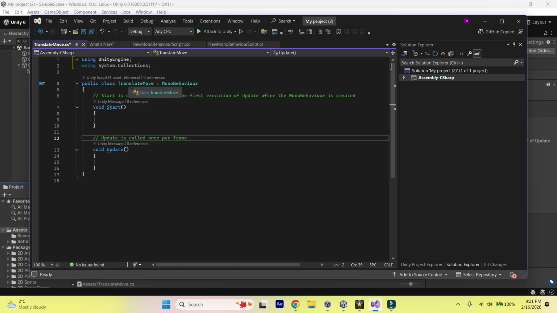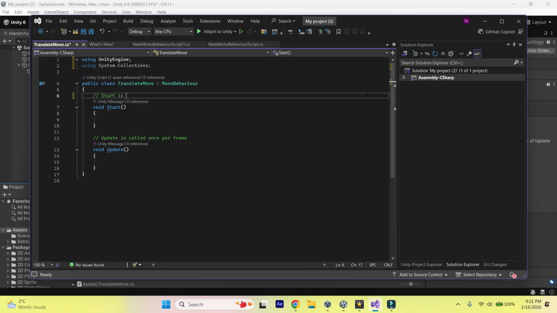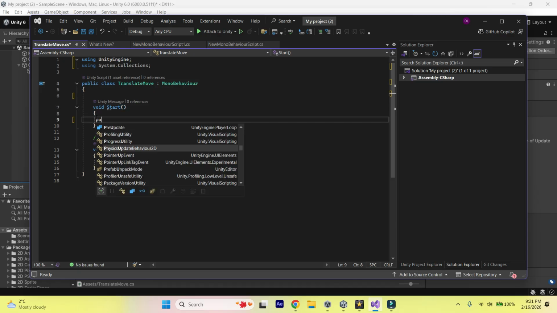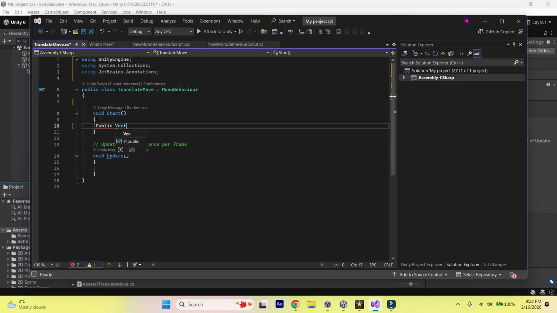Here we have the name of our class, and now let's remove all those explanations. Let's start. After Start, I want to create the variable which will indicate where I want to move my object. So it will be public Vector2, and let's name it, for example, direction.